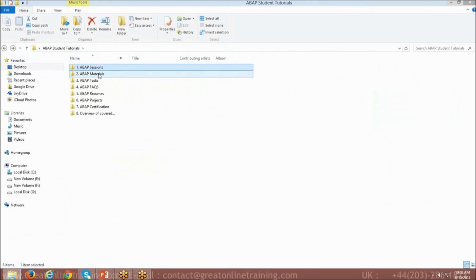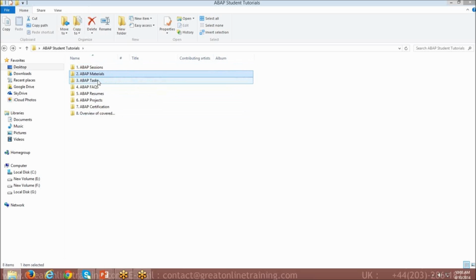Let me show you these ABAP materials. I have done a lot of research on these things, and I have collected all these ABAP materials especially for you. I'm sure about it. I have done all these things in a well-structured format. No one can provide it like this. If you are good at my ABAP sessions and ABAP materials, you can also clear the ABAP certification exam. Believe me, if you are good at these ABAP materials, you can easily clear all those certification exams.